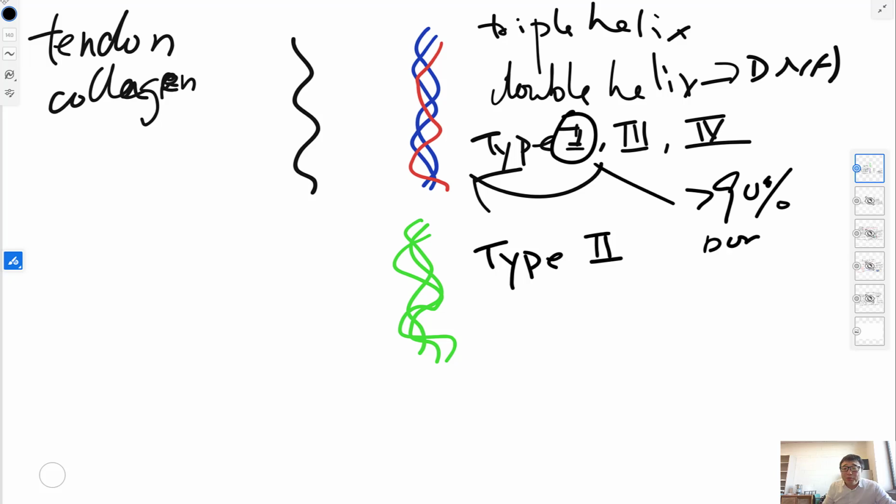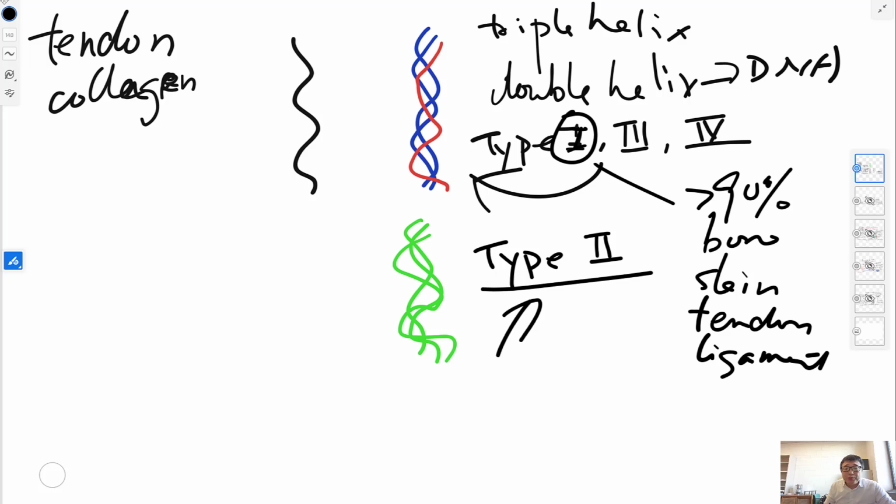For example, the bone, the skin, beneath the skin have collagen, the tendon, fur, and the ligaments. All of those are mainly made of type 1. Type 3 normally coexists with type 1, bound to type 1, but type 3 is a very low proportion.